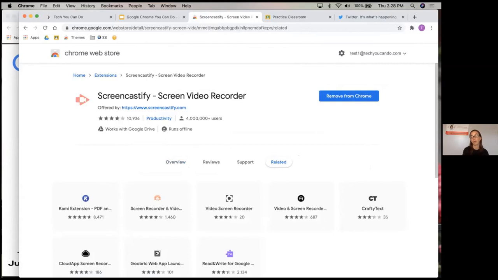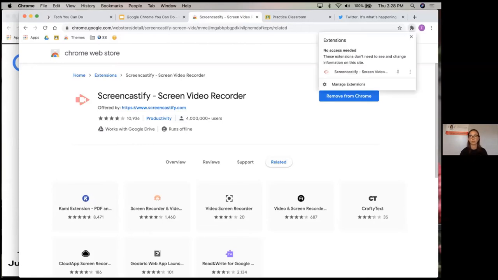And then you might go, oh, Sarah, it's gone. It's not there anymore. That's okay. Take a deep breath. You notice that there is something up there that wasn't there before. It's a little puzzle piece. So what you can do now is click on that little puzzle piece, and you can see this is going to give you your list.